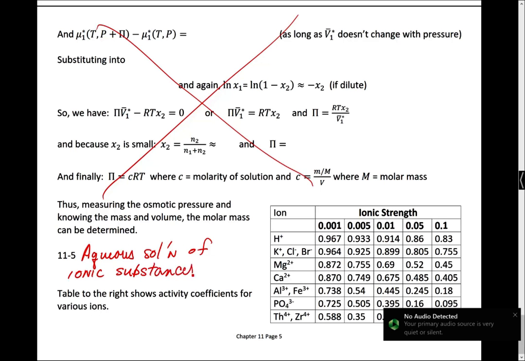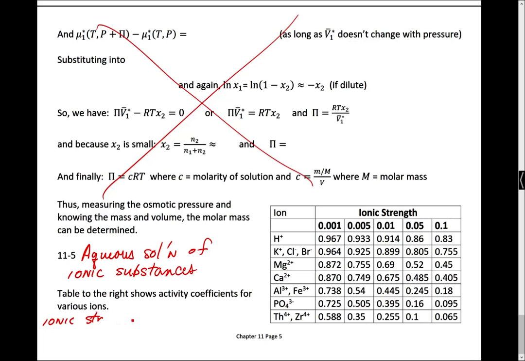And I talked a little bit about this at the outset. So, if I take sodium chloride and dissolve it in water, the sodium chloride dissociates to form sodium ions and chloride ions. I have water molecules that are very polar. I have very strong interactions between the water molecules and the cations and the anions, right? There's something called ionic strength.